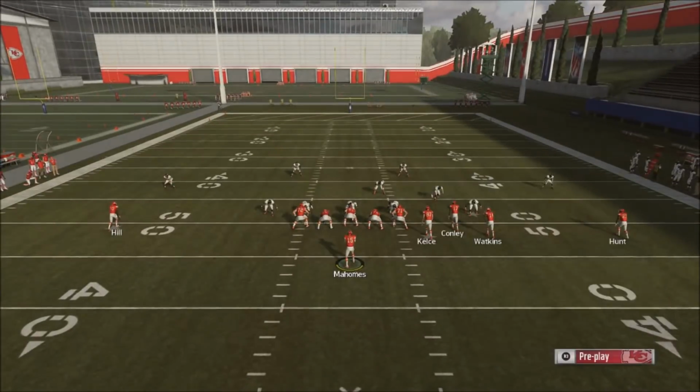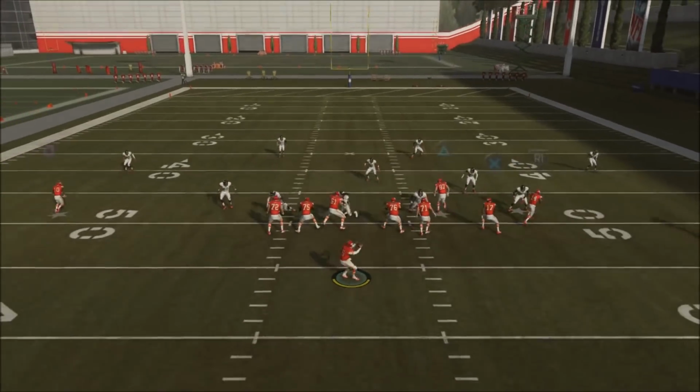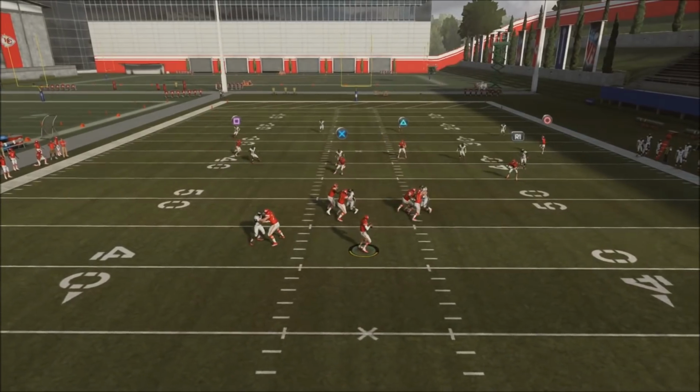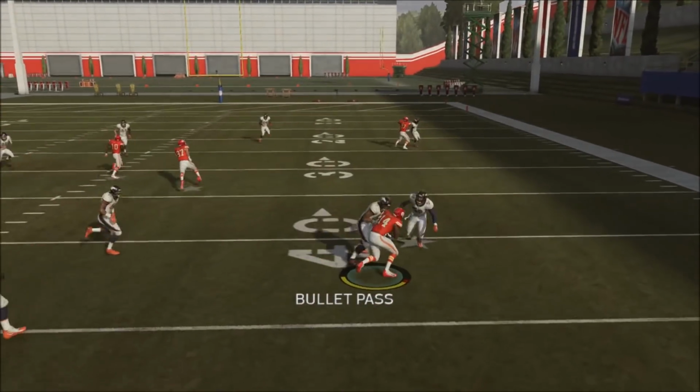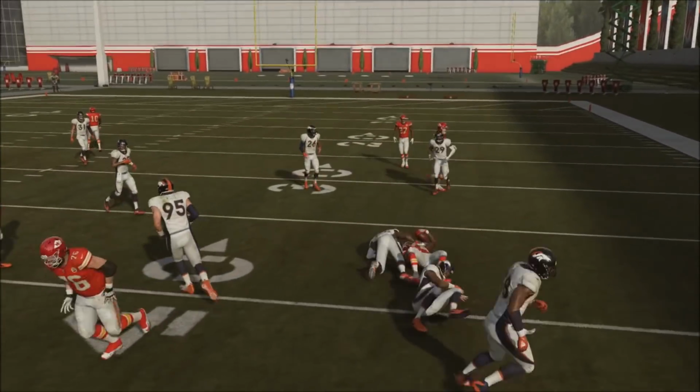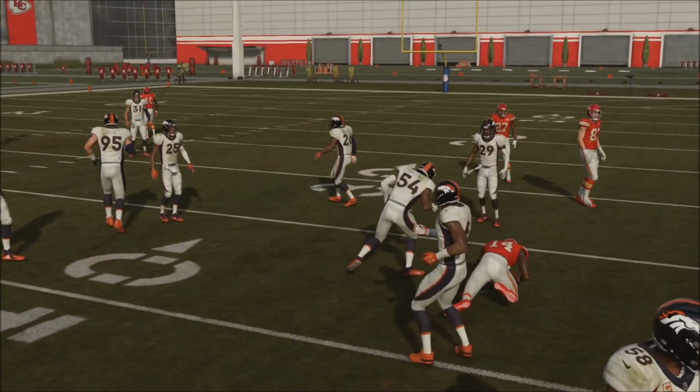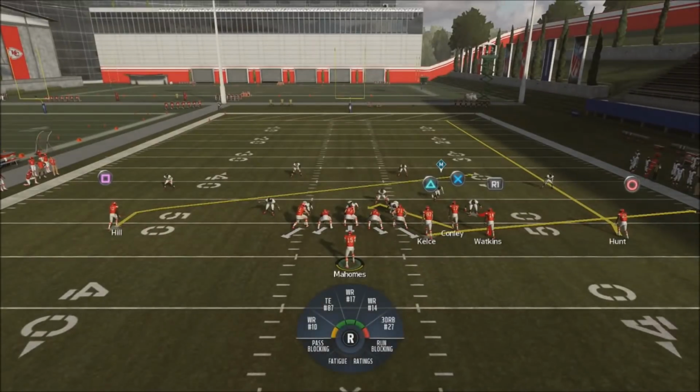I need to be smarter about my reads, but usually the middle linebacker is going to take X, they're going to let triangle go, and worst case scenario with this play, you can always hold the ball. I'm going to show you why this play is so good, because this R1 receiver, Watkins over here, is almost never going to be usered unless you've been running this play too much, because he's kind of off the screen, not really in the chaos in the middle.